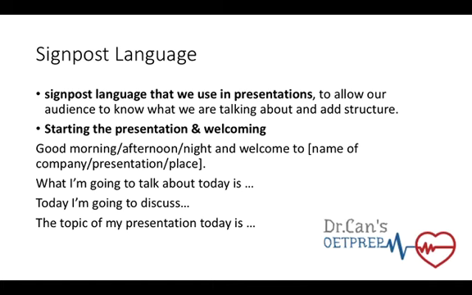Signpost language is the type of language that we use in presentations, and it allows our audience to know what we are talking about at the moment and adds structure to our speaking. If you're giving a presentation, you'll be using signpost language in order to give an efficient presentation. For example, when you start the presentation and welcome people to your speaking, it's things like, welcome to this presentation. What I'm going to talk about today is... When you hear something like this, you immediately know the topic of this conversation or this lecture.